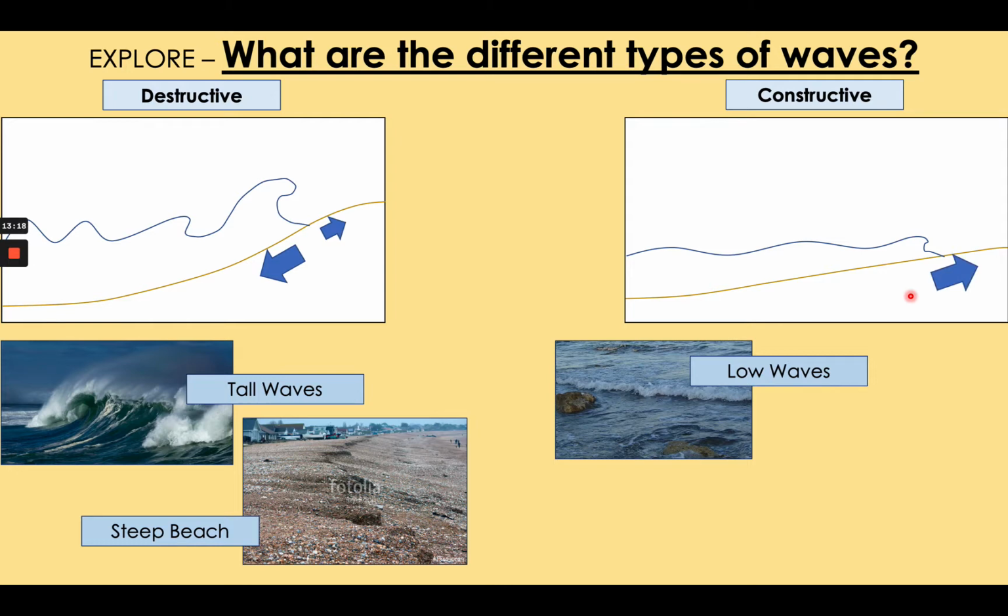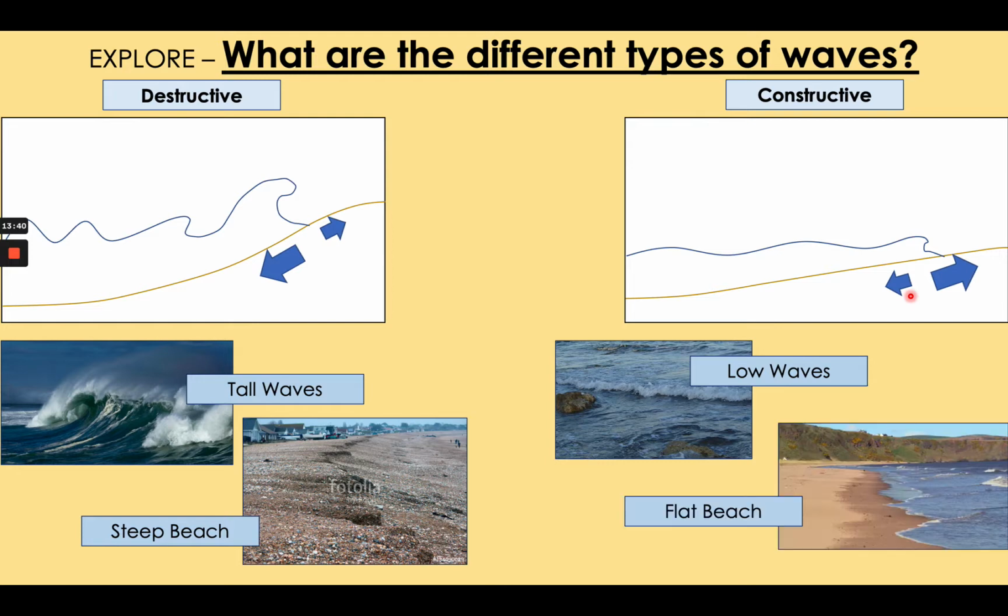And that means that an enormous amount of water moves up this relatively shallow beach. The swash is very strong. By contrast, because all that water has been spread very thinly across the beach's surface, the backwash is actually quite weak. There's not much water to pull sediment back out to the sea. And so you end up with a flat beach like this, the kind of beach that many of you will have gone on holiday to.